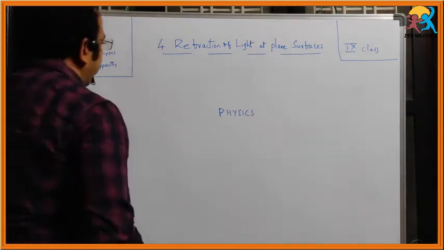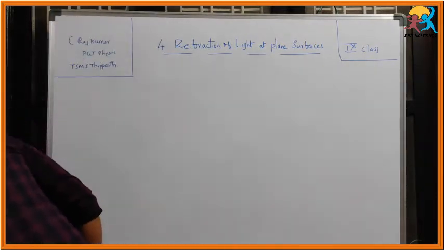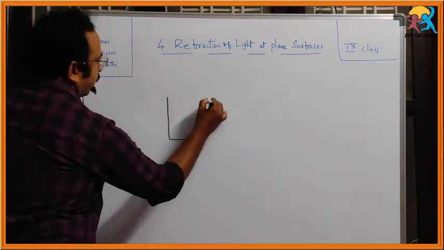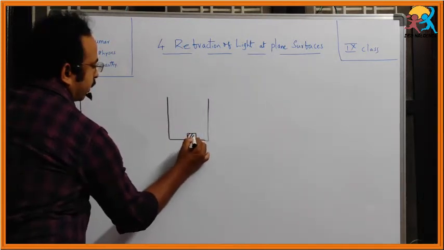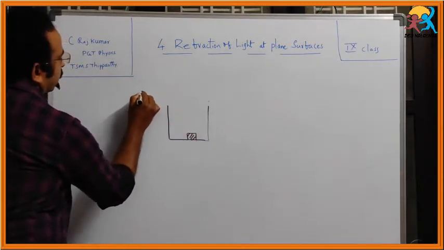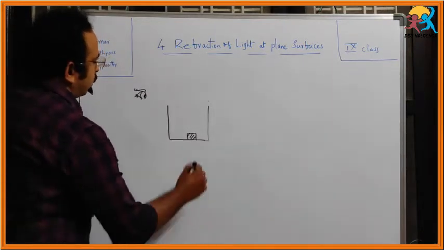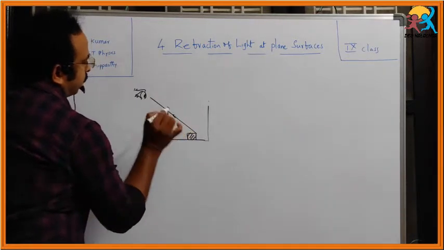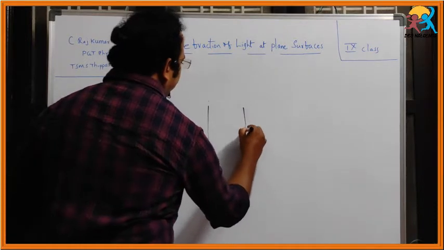So I will explain the discussion here. What is happening in this case? Here, this is taken from the glass surface, and when you keep the coin at the bottom of the vessel and you are observing from here, through the eye, the light rays from the same point go straight. The same thing when the coin is placed.